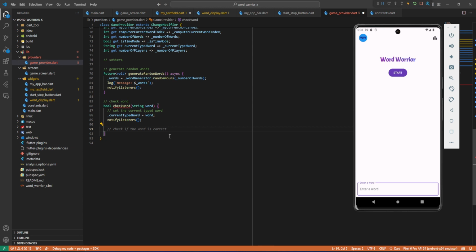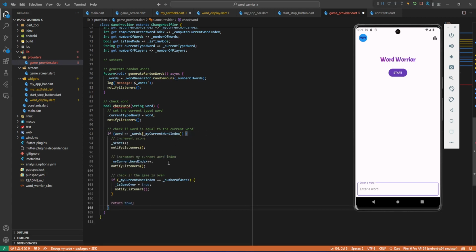So here, what we're going to check is if this word is equal to the current word which is there. Let's see if it will check the same. Yeah, I want it to check like that.